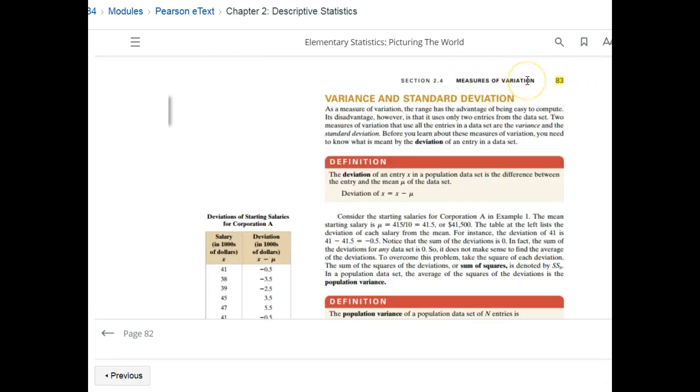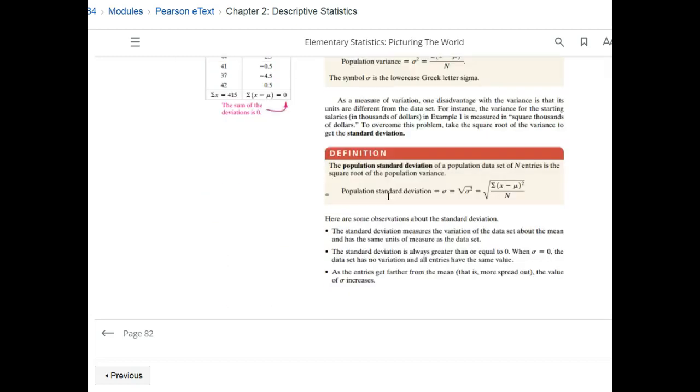and then for the standard deviation, that's discussed in the measures of variation section, page 83 here in the book. And you need to know what deviation means. It's measuring how far away data is from the mean. And then it talks more about how standard deviation is calculated, and how the smaller the standard deviation is, the more clustered the data is around the mean, closer to the mean.